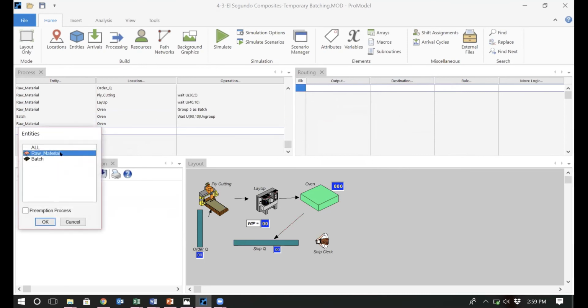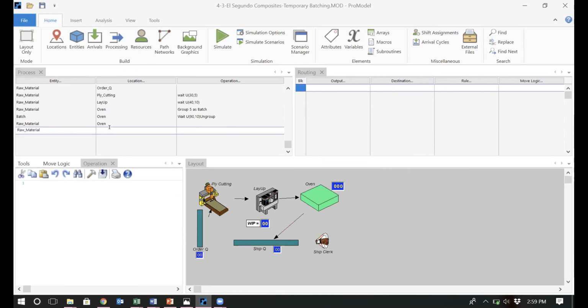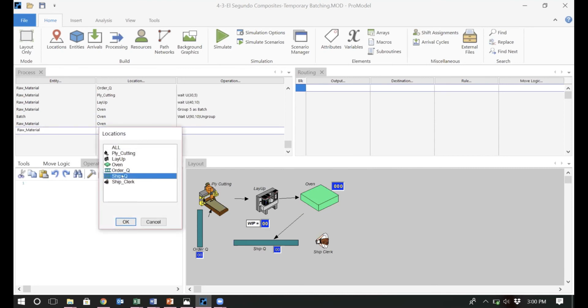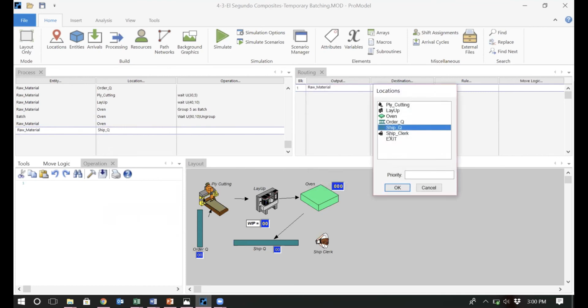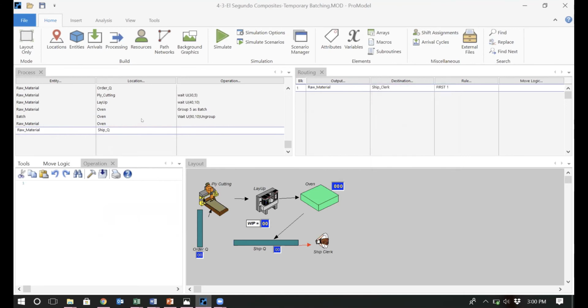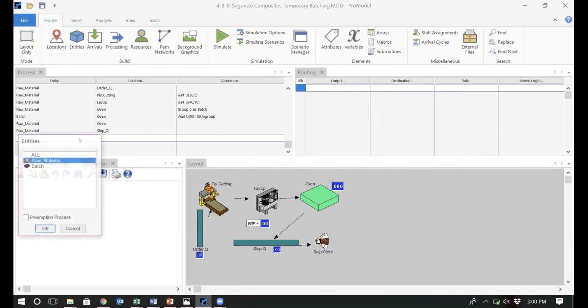And then finally, raw material goes from ship queue to ship clerk. And from ship clerk to exit.